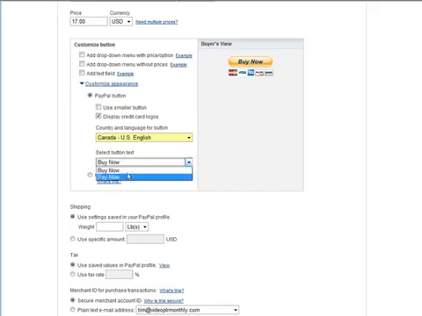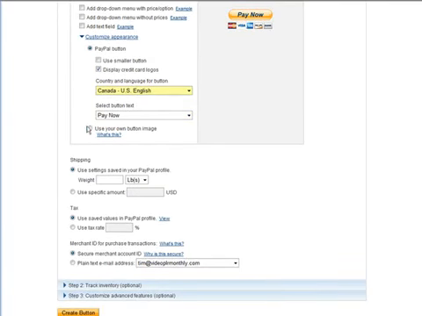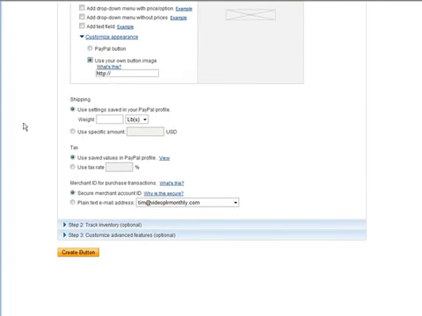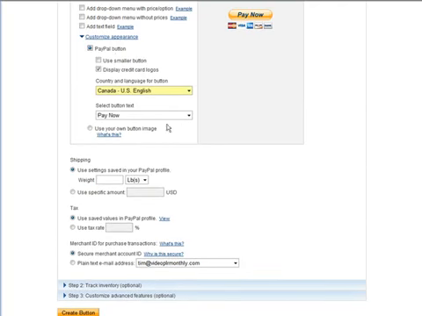So you can change the button text there. Now you can also use your own button. If you do that, you have to put the link in here to where your button resides on your server. It'll then create a payment button that has your image on it. We'll stick with the PayPal button for now.